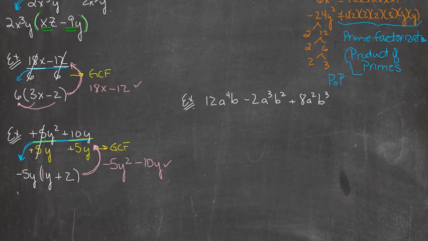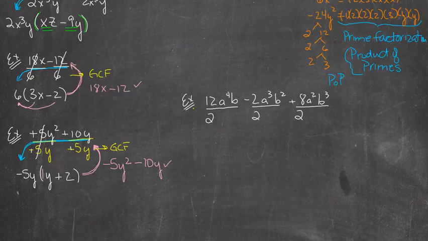Okay, I have 3 terms, so I'm looking for the greatest common factor for each term. I can start with the sign. This one's positive, negative, positive, so the sign isn't going to make any difference. Then I can look at 12, 20, and 8. What's the biggest factor that all 3 of them have? Well, 4. I can't divide 20 by 8 and get an integer, so 4 is my biggest number.